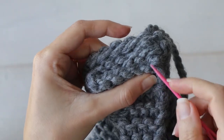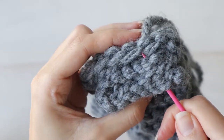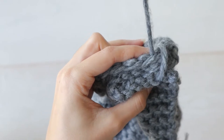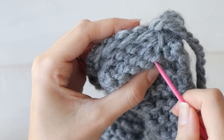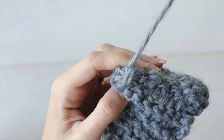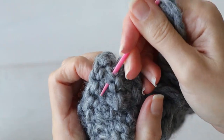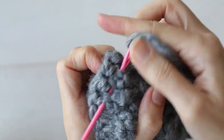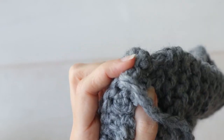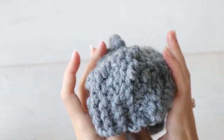So bring the needle back around, work under 1, 2, 3, and 4 sides. Work across the whole chunk and I'm just going to weave my end in a little bit here. And cut it. And watch what happens when you turn it right side in.